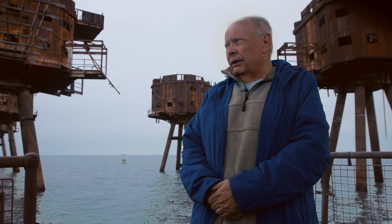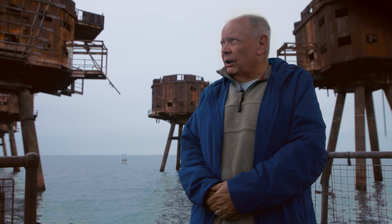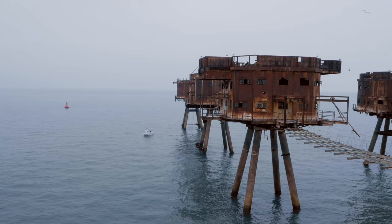The idea of the construction, as you see them now where they're placed, is in the same sort of format and formation as it would be on land in an ordinary artillery base. The Bofors tower and the searchlight tower are arranged in such a way that they protect each other.